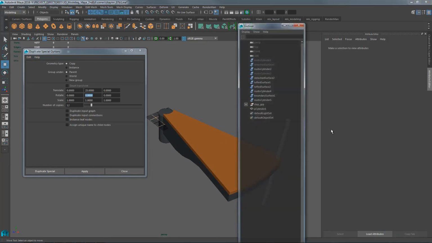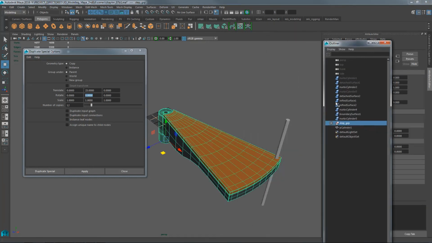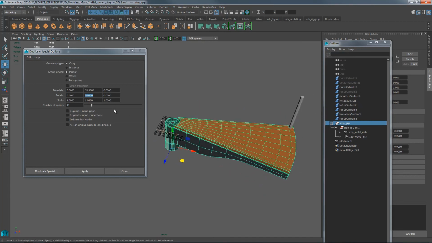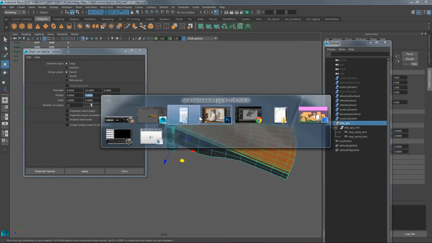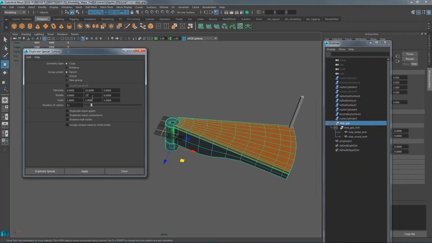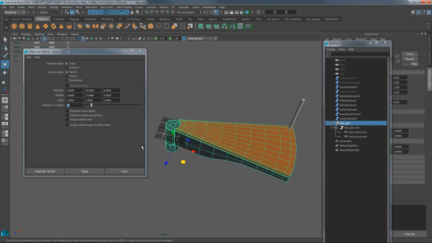Then we'll take the upper level group, step group for me, and we'll run these numbers. So where's that calculator again? 27.69. We've got 1, so for 12 more, and hit apply.